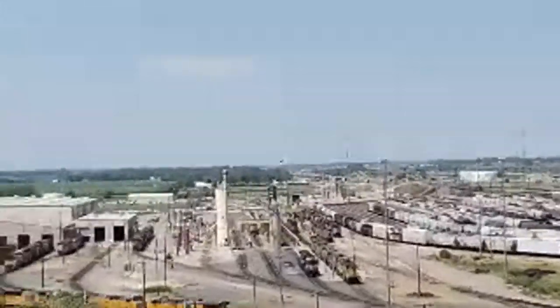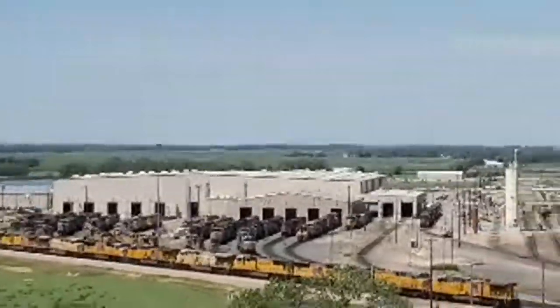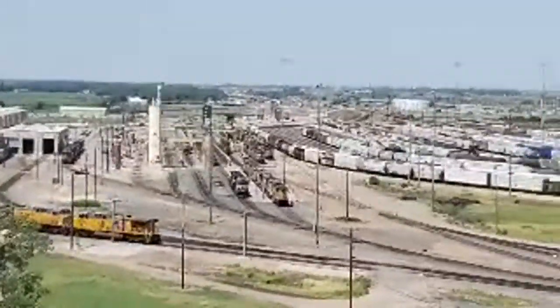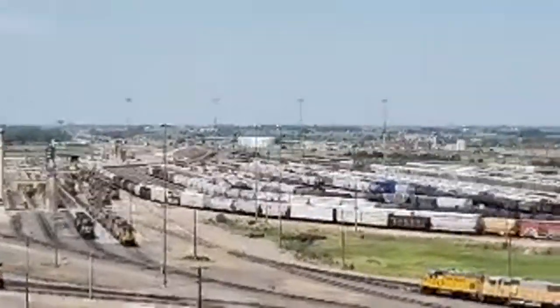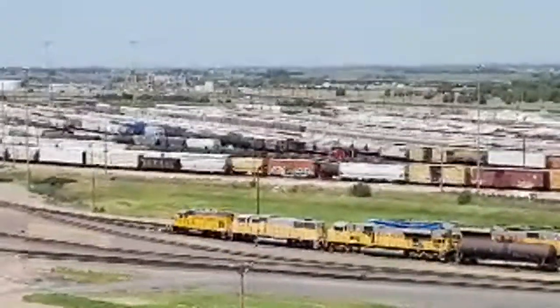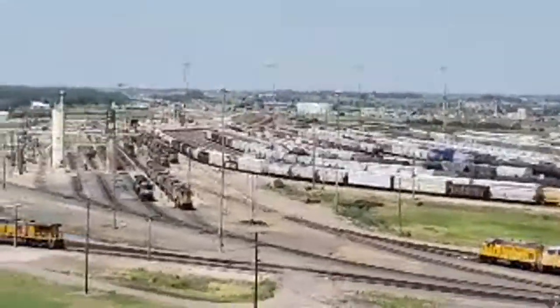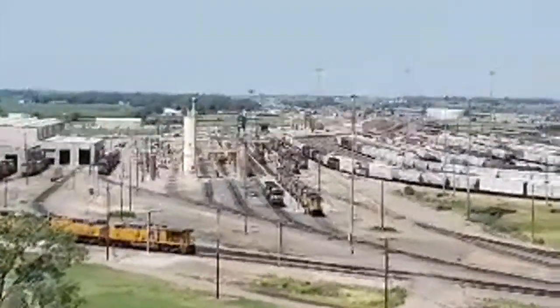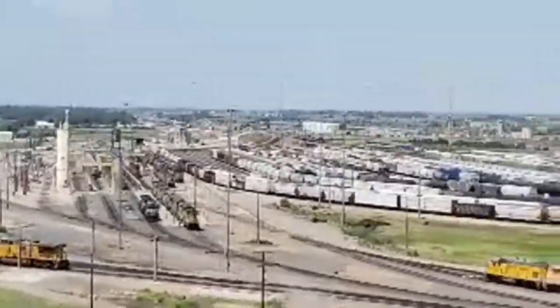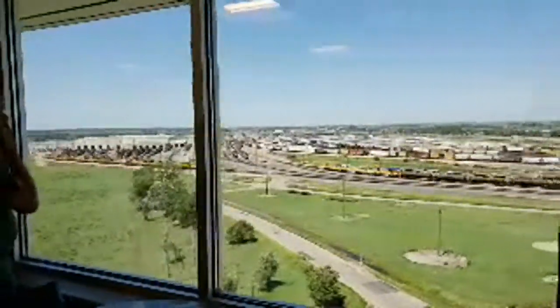So where do they do the north-south? Is this just east-west? This is all east-west here. Council Bluffs, Iowa, we have a big yard there, and that's where Omaha, where the headquarters are. From Council Bluffs we can go south to Kansas City, on down to Houston, down that way to New Orleans, San Antonio, Fort Worth, Dallas. Or we can go north up to Sioux City and that area. We do have a cutoff down here by Kearney, Nebraska, Gibbon, Nebraska, where we can turn south and go right on down to Kansas City.